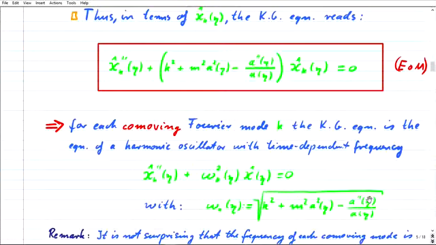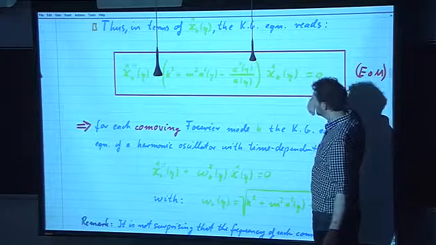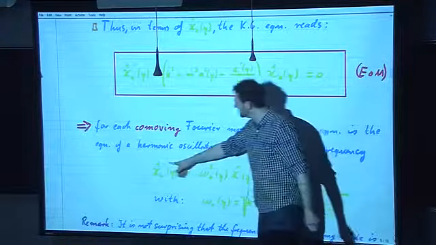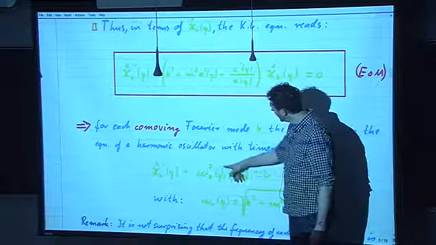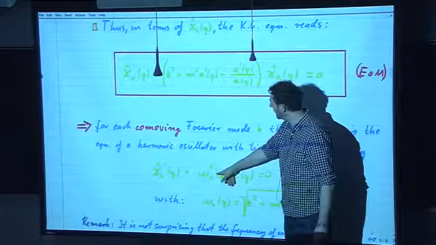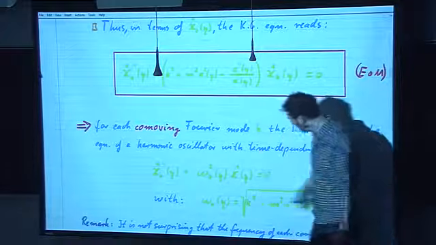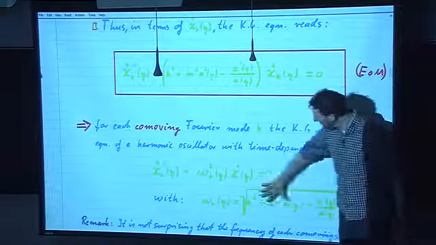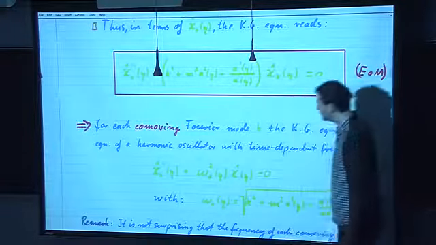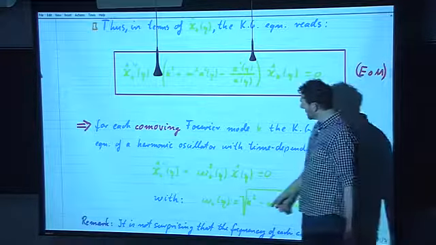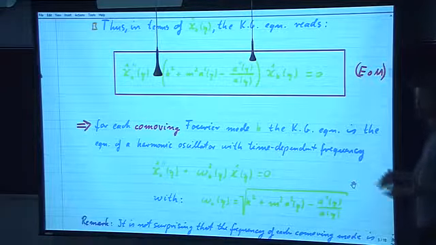Okay, so what we have here is for every co-moving momentum, we have a mode oscillator, and its frequency is given by the square root of this. So we write it like this: second conformal time derivative of chi, plus frequency squared times chi, equal to 0, where the frequency squared is this whole thing, so therefore the frequency is this. And the key is that this can go negative, in which case the frequency is no longer real. It's imaginary. And what that means is that oscillations become growth or shrinkage.